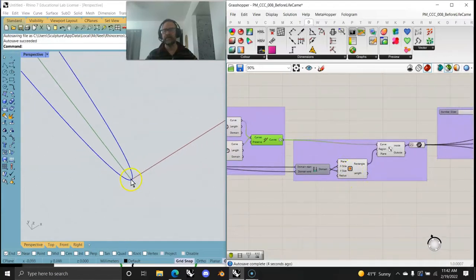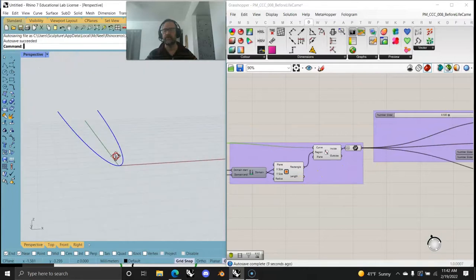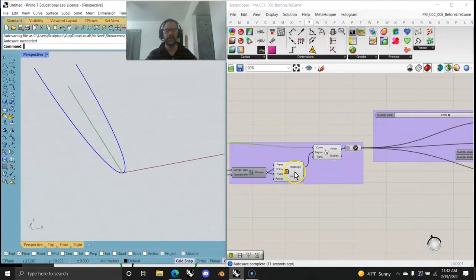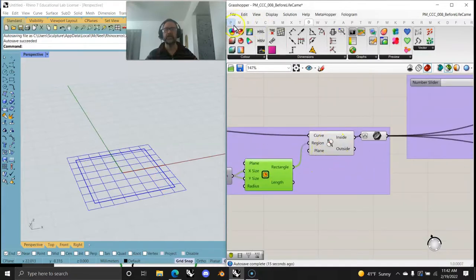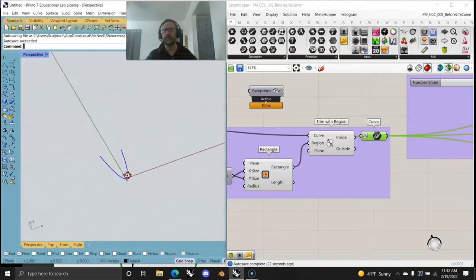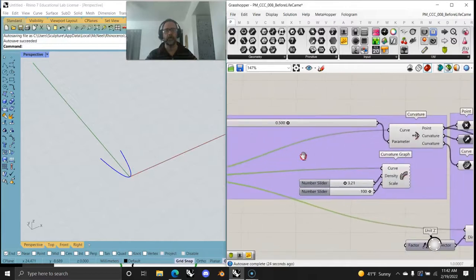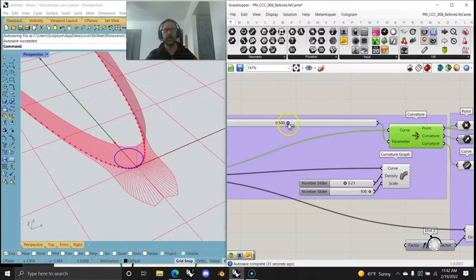I did because it gets kind of crazy to put a slider, a t parameter, through if you're going off into infinity, or at least too high a direction. So I just put a little region intersection here, and it might help for those that like this. I'm starting to use it less and less in time, but a little region intersection will put this curve down to here. So when we reparameterize that curve, we can take a look at the curvature through that whole system, and we can watch that move up and down both sides and have some visuals.